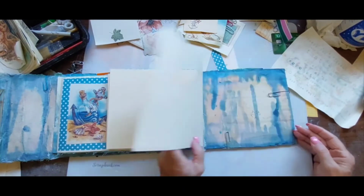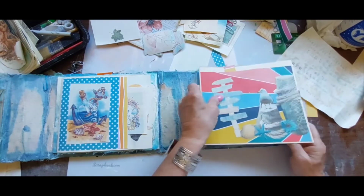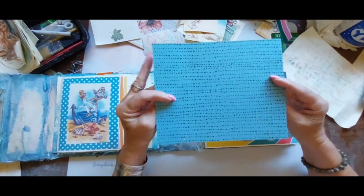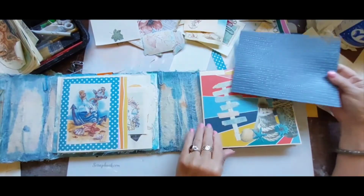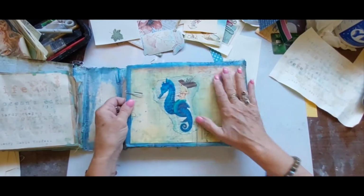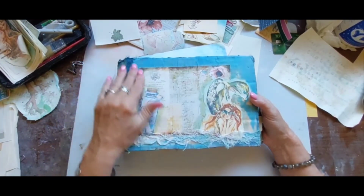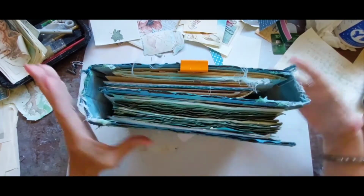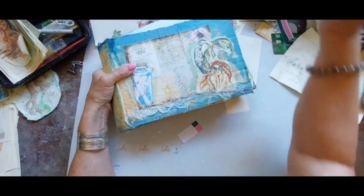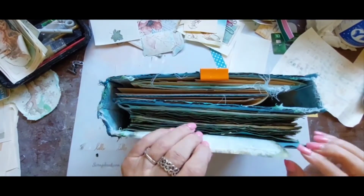and it just takes time because, well, for me, I'm always changing my mind, I guess, but I love that I added these papers. And if you've got some printed paper that's just plain, or you want to add something to brighten it up, that's what I've done. So this folds into there. I've got to do some more work on the covers as well. But I'm liking the way that this is coming along. And I will add more of these kind of things to bring that into the cover as well. Some of these pages that I've used inside, I will, once I decide. So anyway, this is the way it's looking.